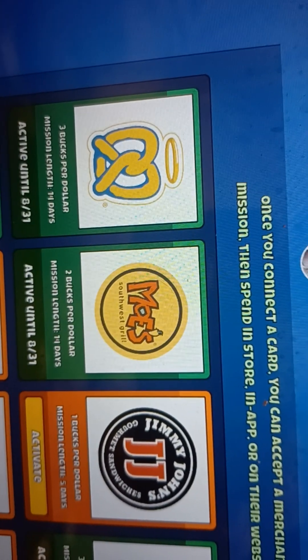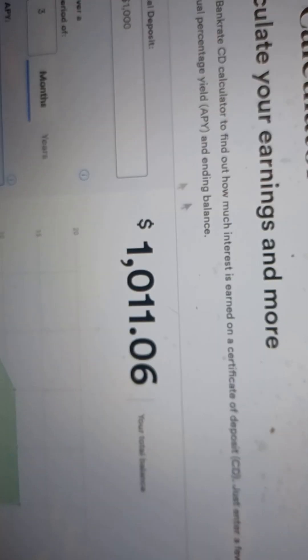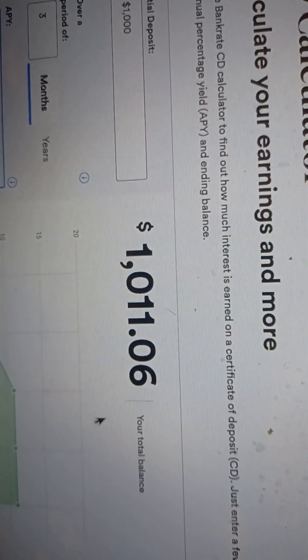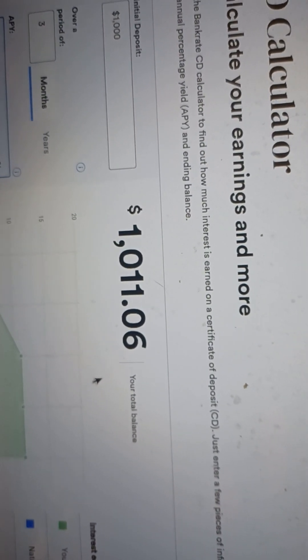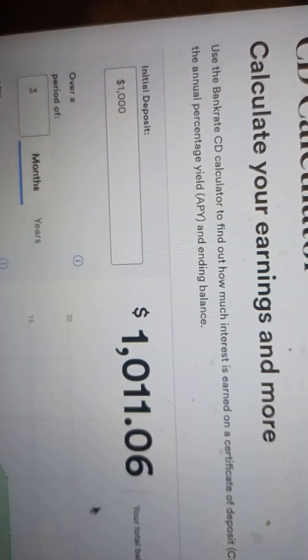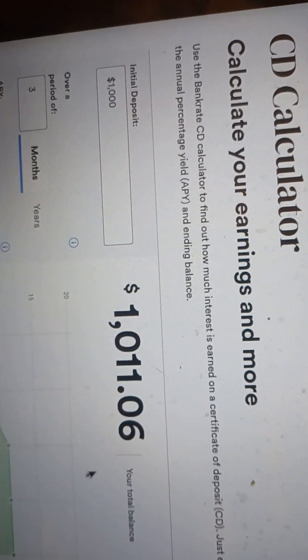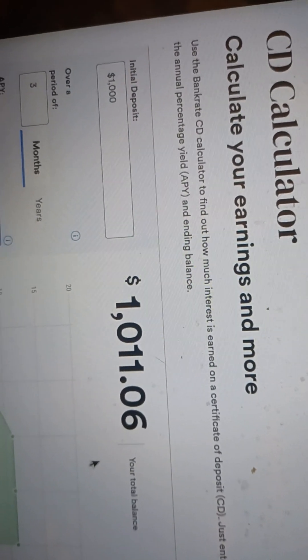I wanted to do a side-by-side comparison from a simple investment and explain my standing on it. You do make more — with this $1,000 you're only making $11.06 versus $36 — but you have to earn all the money back because you can't get it back. I hope I'm clear. I'm showing side-by-side comparisons based on the date of August 23rd. I hope everybody is having a great day. I wanted to demonstrate this and make sure people understand what they're getting into, or the differences between a true investment like a CD — which is guaranteed to come in and come out — versus Atlas Bucks, where you do make more money but you have to wait longer to get your original principal back. And that's always my issue.